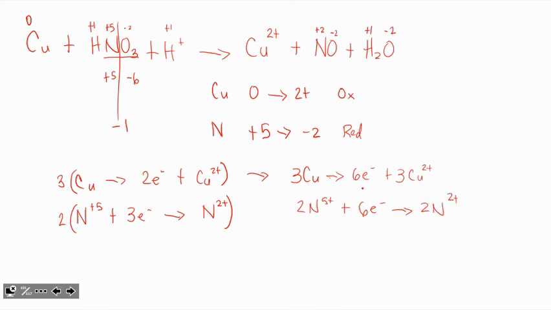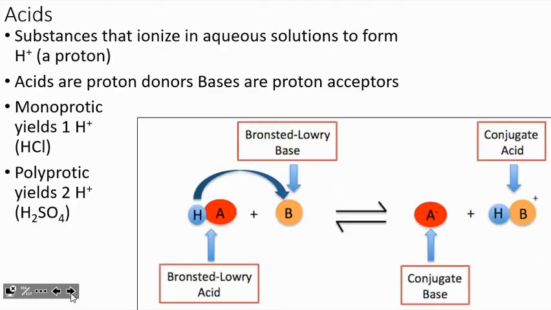Okay, so by doing that, we've taken these 6 electrons that copper gave up, the nitrogen picked those up and became this form of nitrogen. And when we get into batteries and electro cells and stuff like that in Unit 9, these electrons really come back to us and come into play.